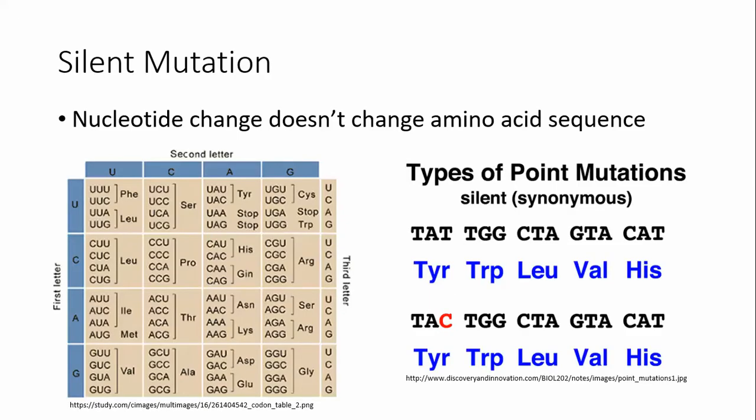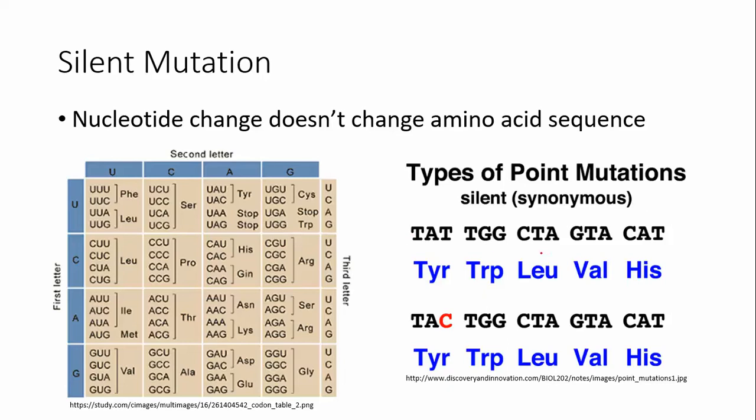So I said we were going to talk about silent mutations, and these don't affect either the phenotype or the final 3D structure of the protein. They don't even affect the amino acid sequence of it. So if we go back to our nice handy codon chart that tells us what amino acid is coded for by what codon in mRNA, we'll be able to see why this is the case.